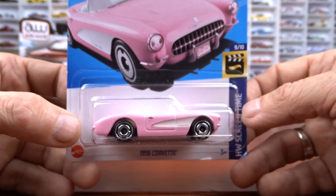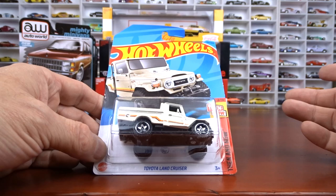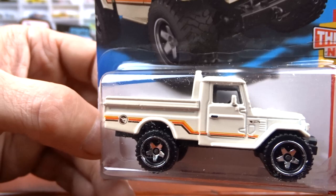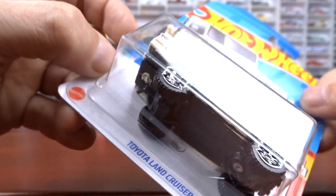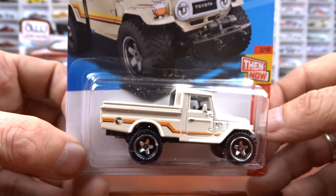And I got a treasure hunt — this is a Toyota Land Cruiser, which is not bad. Done in white. You can see the little flame on the back fender there, and of course the flame underneath. That's the treasure hunt. I don't know what case — I didn't look any of this stuff up because we haven't been getting Hot Wheels and they just dumped a whole bunch of them, so I have no idea what these ones are out of.